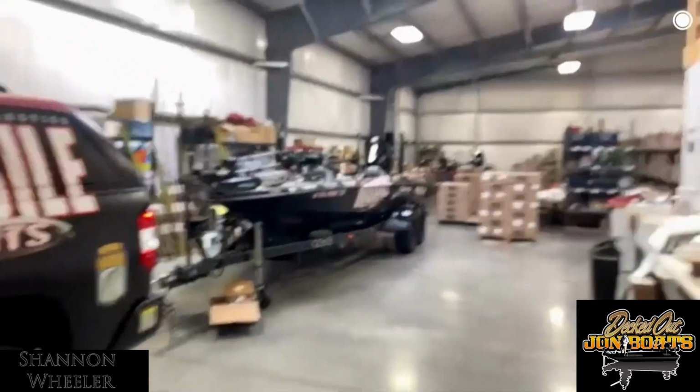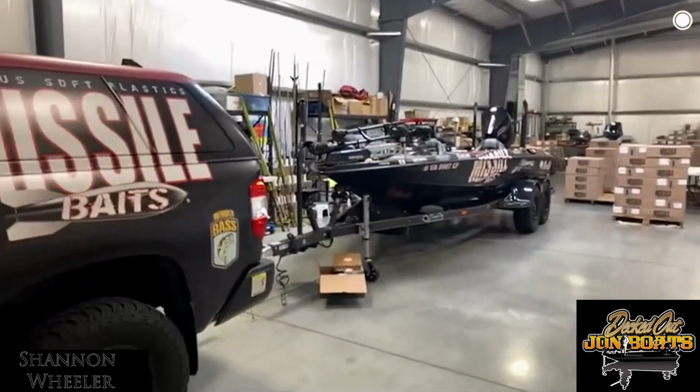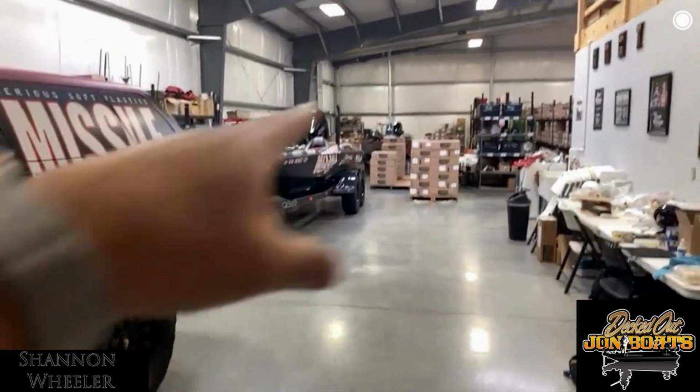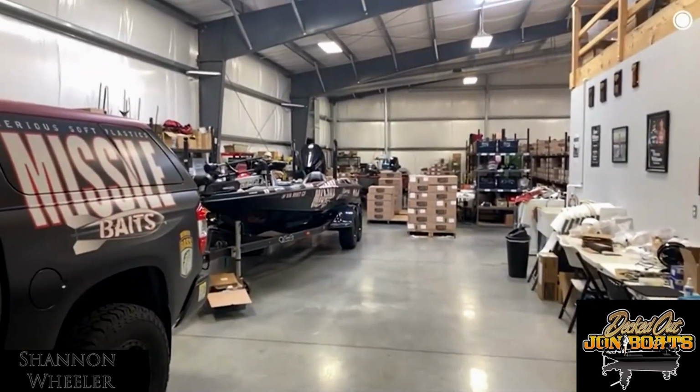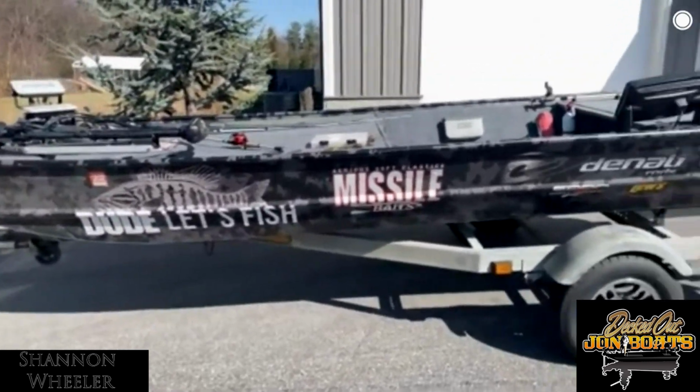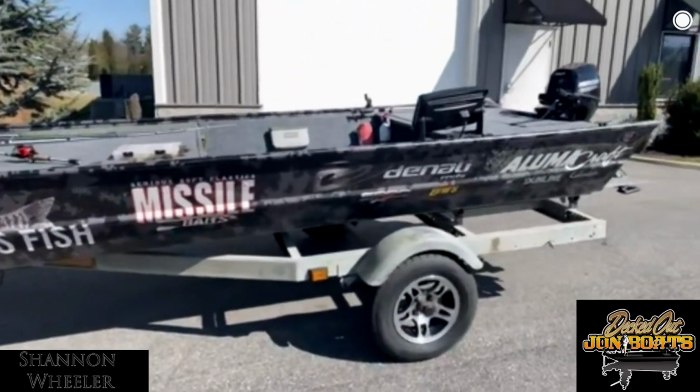The boat. We got a couple boats back there, and there's John's rig, and that's where I kind of park mine back there. There's a Tracker back there now, which is John's stepson's, and that's where I have my boat. This is mine. That's a 1648 Alumacraft.